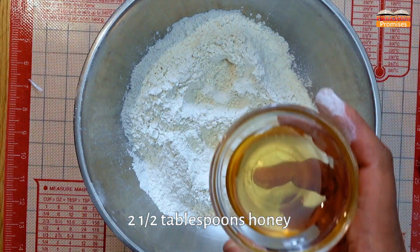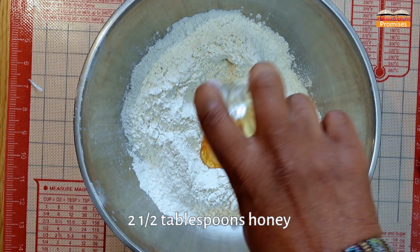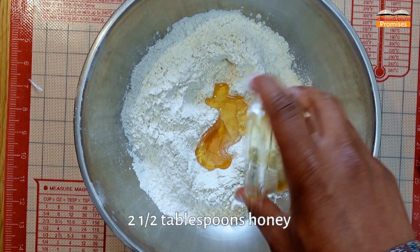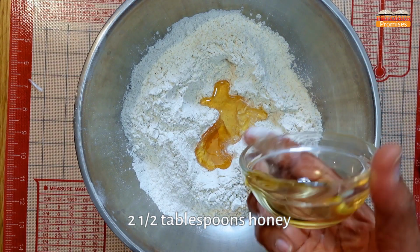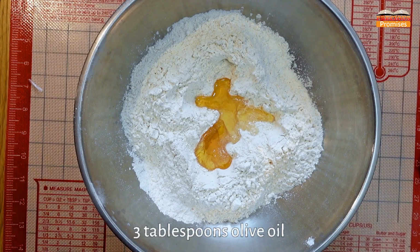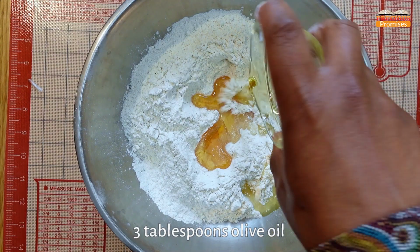I'll start with 2.5 tablespoons of honey. I should have brought my spatula, so see how much honey is left sticking on the walls. Anyway, honey is sweeter than sugar, it should be fine. Next, I'm adding 3 tablespoons of olive oil, or any oil of your choice.